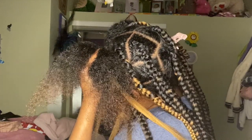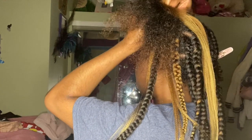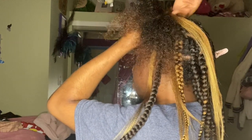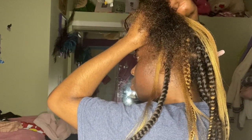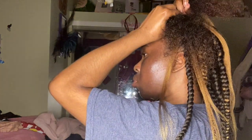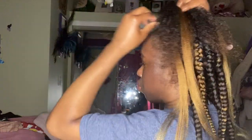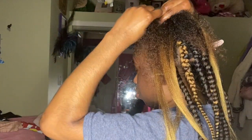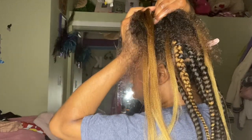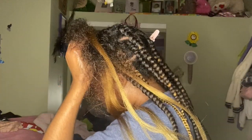into the same index finger and thumb. And then we're going to braid it twice more until I get back to where my hand originally was. And I'm going to add in the 3rd section of hair, and that's what I'm going to do until all 5 pieces are in.